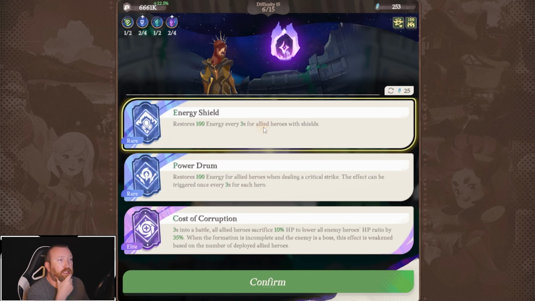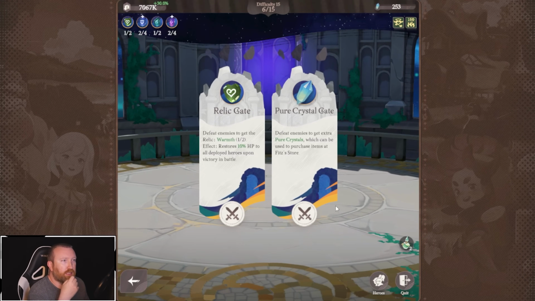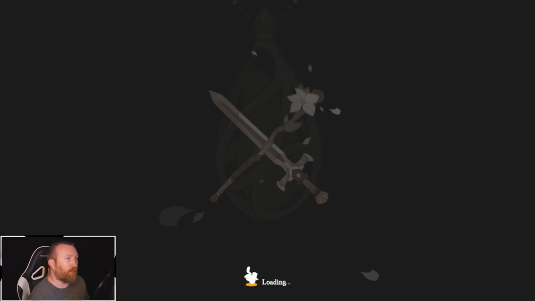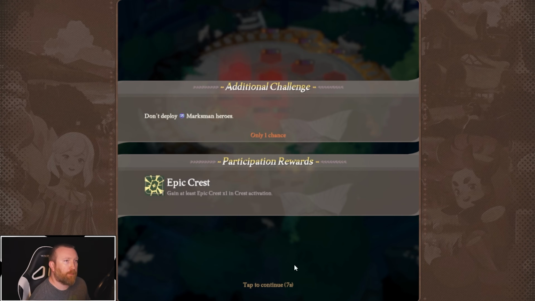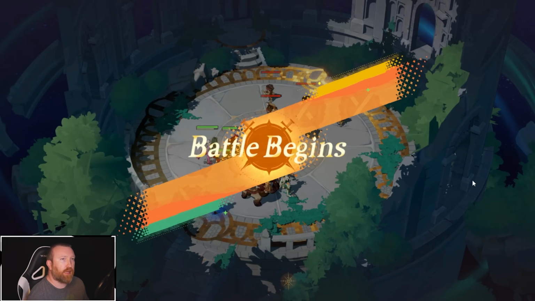So again here, we don't want them sacrificing HP and stuff. Restores energy, restores allies with shields. I don't know if we're actually going to have many shields here right away. Eventually we do get shields from our Coco. Don't deploy any marksman. Do I actually have any marksman? I don't think I do. I think we're good to go.